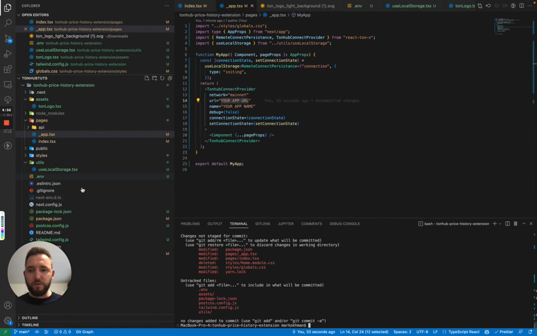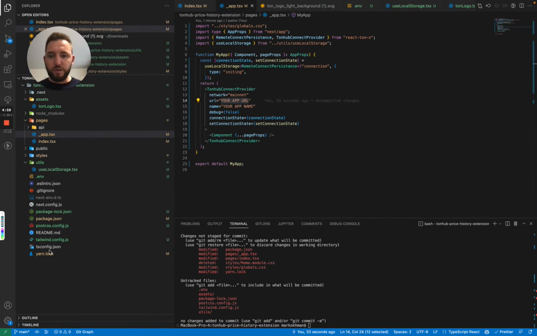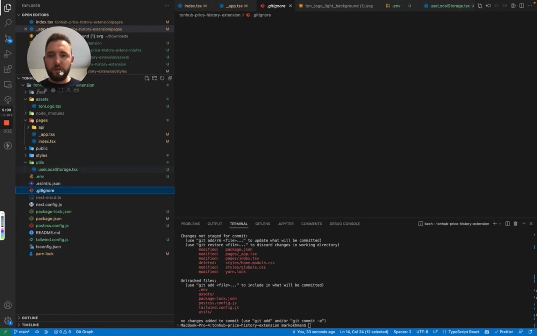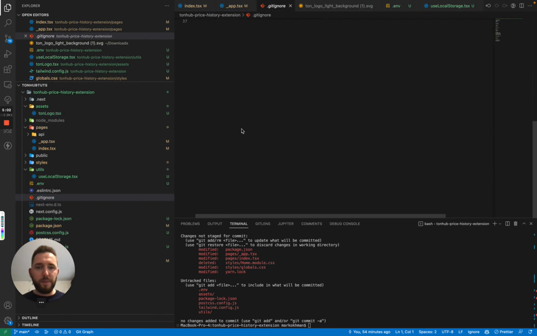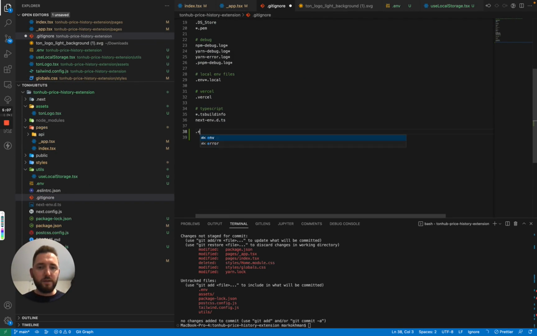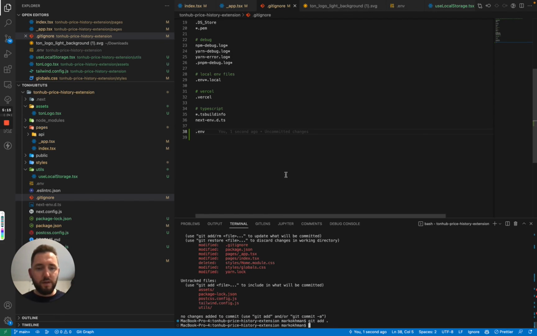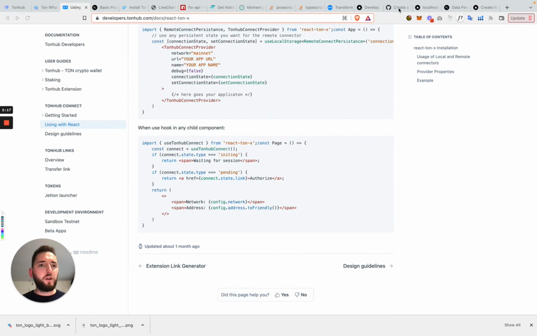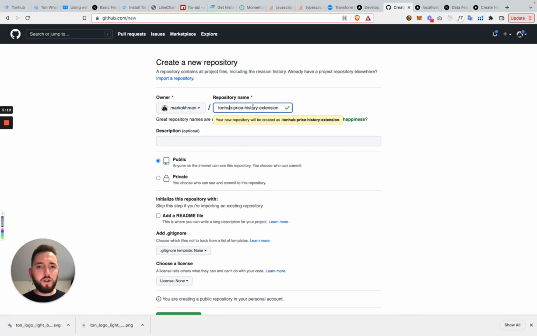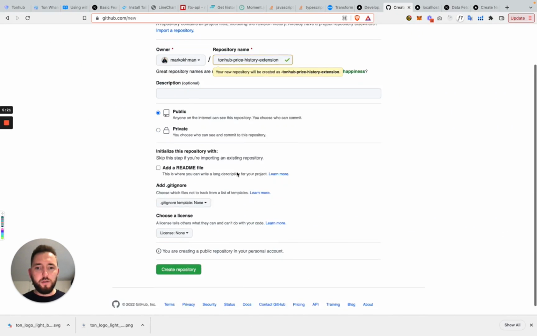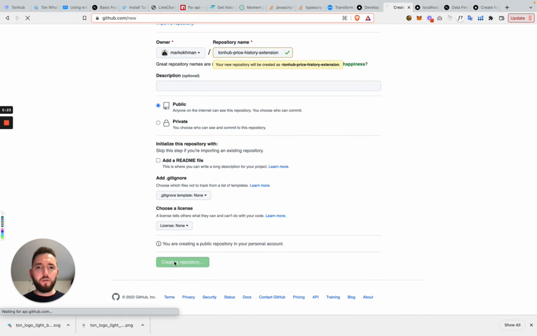We would need to go to .gitignore. Yes. We need to add the env file. Great. So we do git add all. And now I'm heading to my Git, the TonHub price history extension public repo, so you can all see the final code.